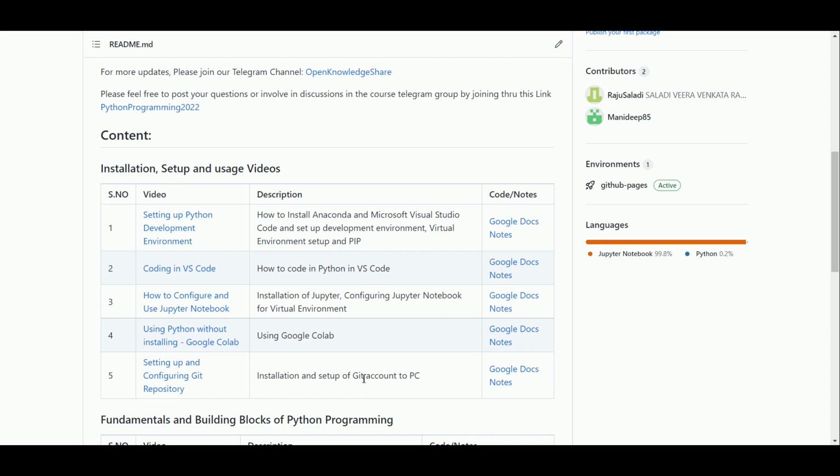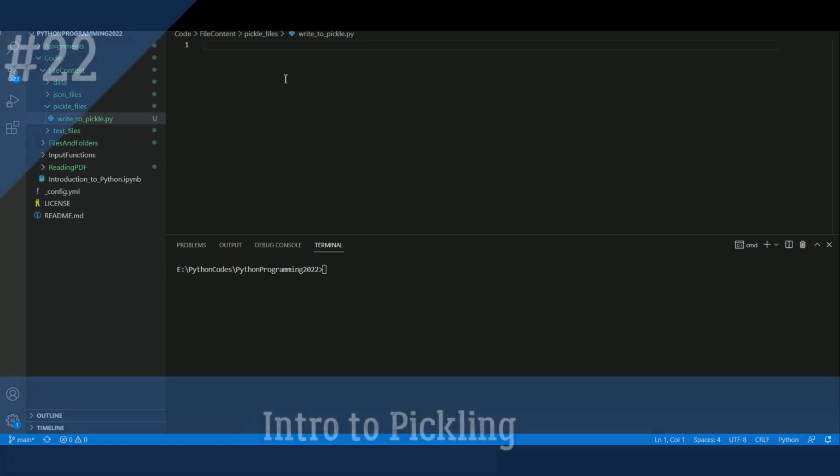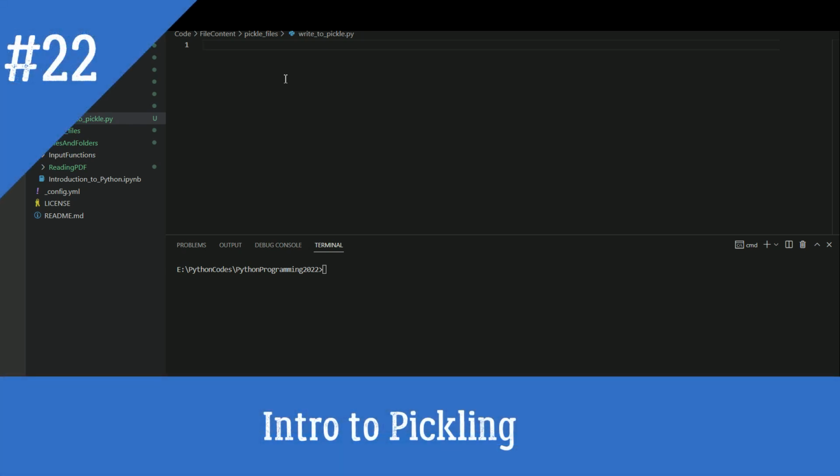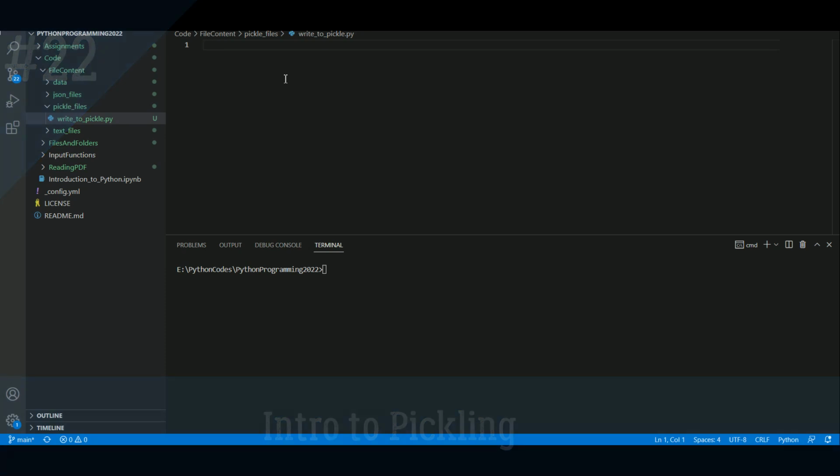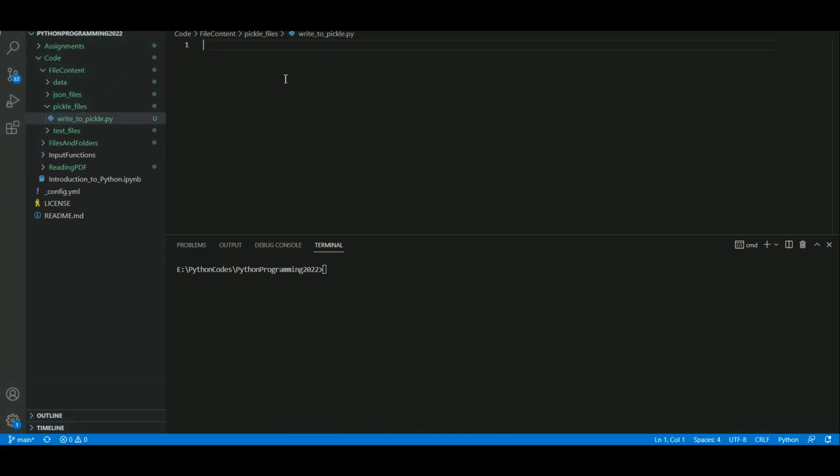In this session, let's discuss how to pickle data. In case you have some data, it can be a string, an integer, or anything, even an object. If you want to save a string, you can save it in a text file, or even numbers. If it is tabular data, you can save it in a CSV or Excel. If it is other structured data, you can save it in JSON. Any kind of data, if you want to store it as it is, then pickle comes in handy.